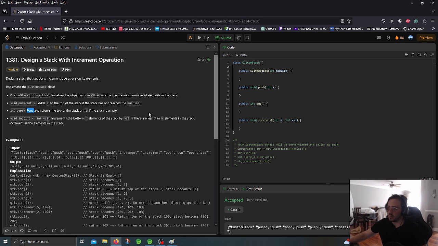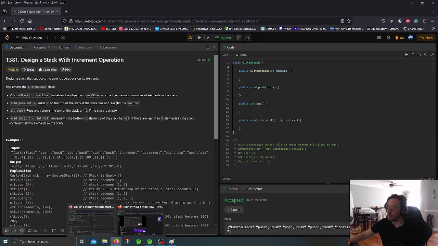Basically, the only thing different from a regular stack is this, void increment. We have to select k elements and then increase them by value, right? Yeah, makes sense.